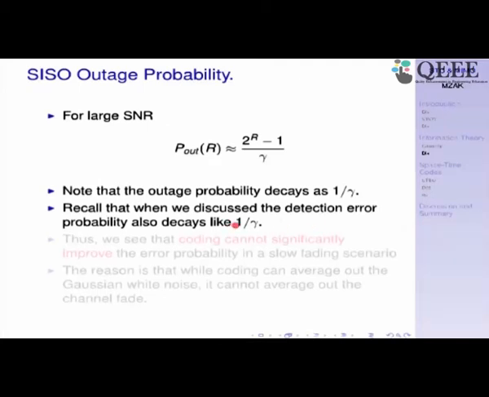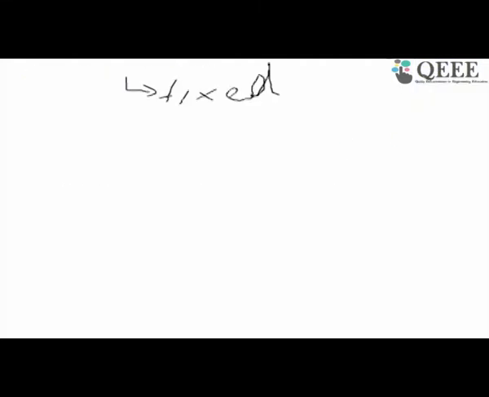Second slide, we said the probability of error is going down as 1 by gamma, right? Now we are showing that probability of outage is also going down as 1 by gamma. So it confirms our belief that we had argued. Now we are from a strong mathematical background, we can say that for a wireless channel, the fading is the one that dominates, because the probability of error being proportional to 1 by gamma is also the probability that the channel is in outage. So that's the second thing that we are confirming mathematically.